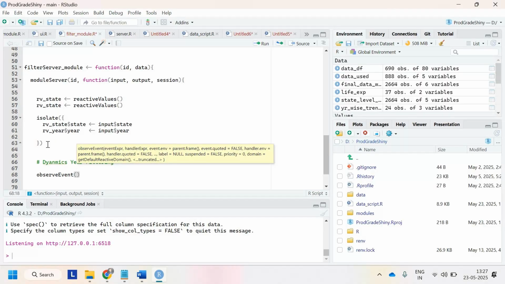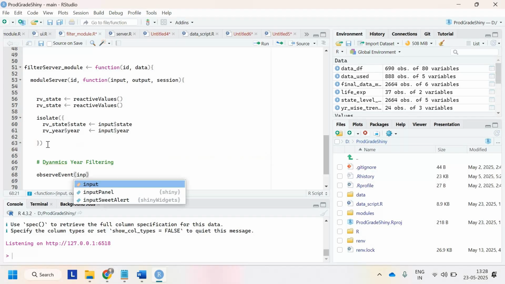So it's like if you want to print something, but you want to print it whenever the button gets clicked. So you have to pass the button ID in the observeEvent, and when the button gets clicked, the observeEvent sees that this button got clicked, and it will run all the code that is present inside the observeEvent. Let me show you how you can do that.